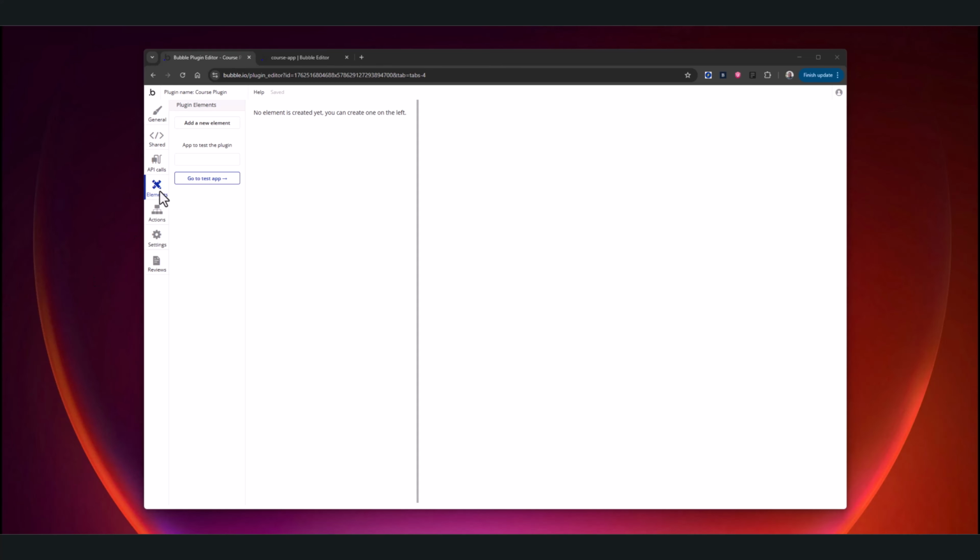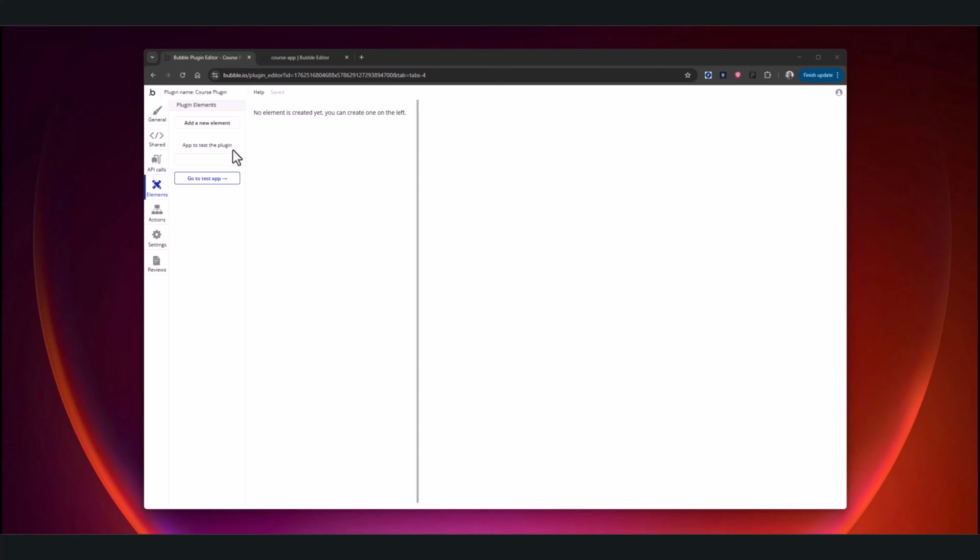But before we go further, what we are going to be building as an example in this section is a star rating element. So it will be a component where users can interact with the star rating component. They are able to get values depending on what they have clicked. Okay, so if a user clicks on 2 stars, they get a value of 2. Now I've chosen to use this example because it goes through every section in the element builder.